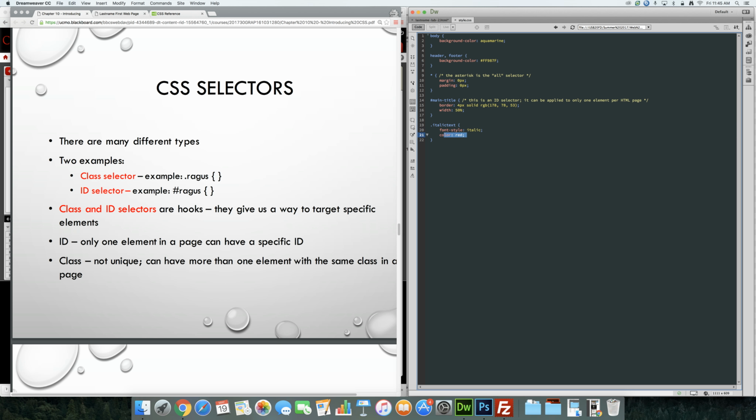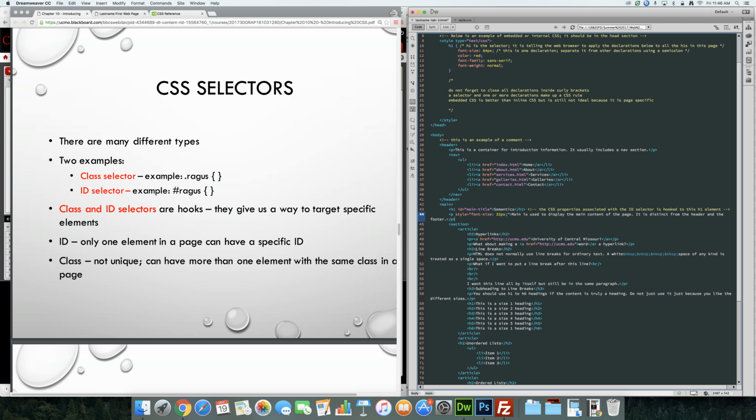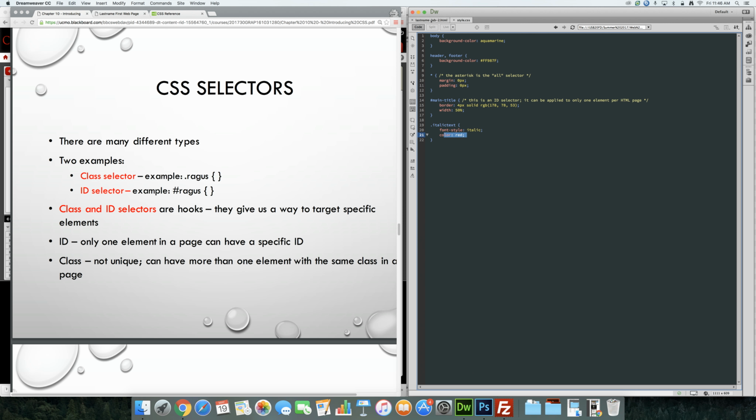Let's choose a couple of different elements here to make italic and red. Let's do line breaks, this H2 element. To apply that, we will use the class attribute instead of ID. Class equals, double quotes, and just the name of the class. We don't have to put in the dot because we already know it's a class because we are using the class attribute. Let me make sure I save both files.